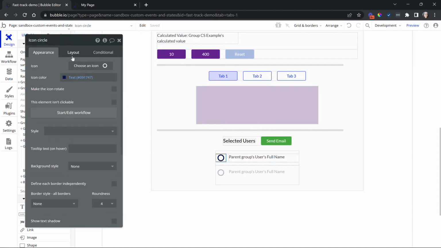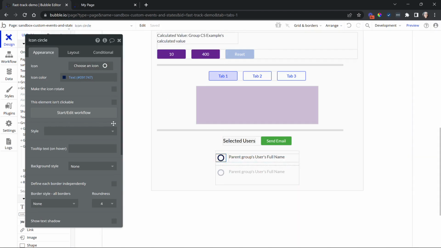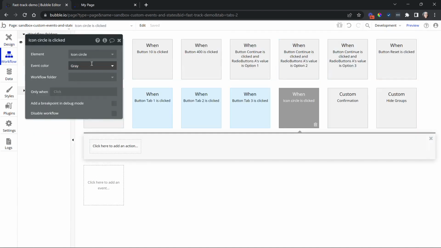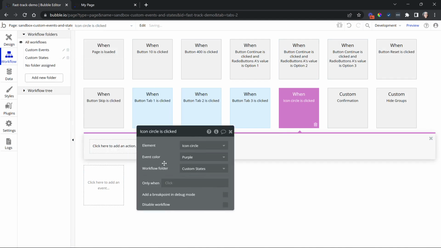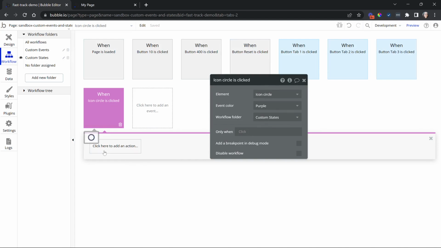So my design has a little icon here, right? This is not an input. It's not a checkbox. It's just a visual icon that the user is going to click. And so when they click on this icon, they're going to add that user, let's color code these as well, they're going to add that user to the list of selected users. Okay, let me go back to this folder here. So click on this icon.